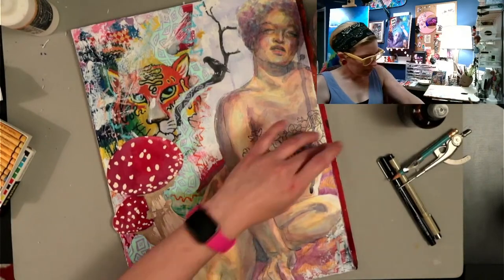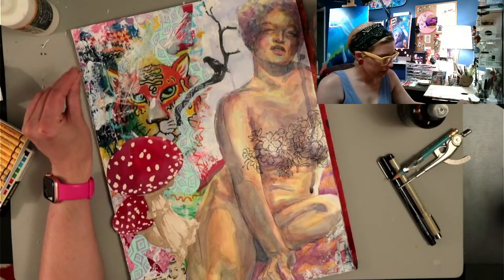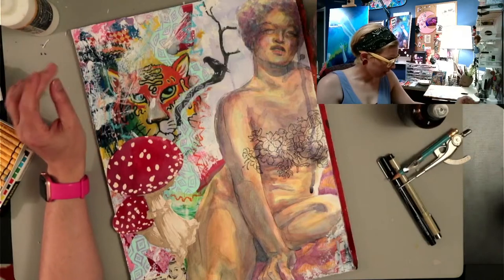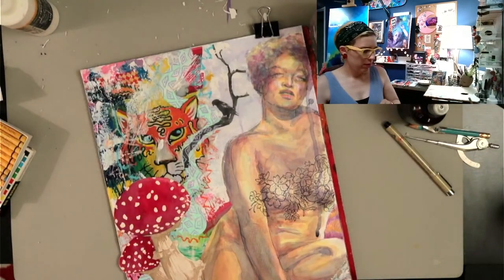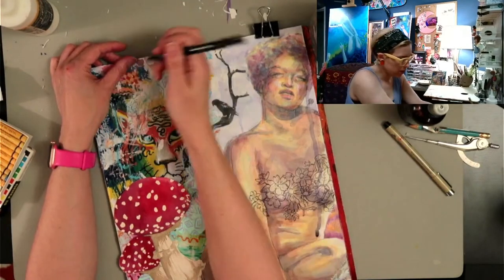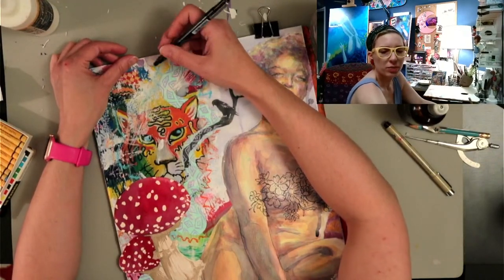I had it in my mind that if I drew some flowers here, that I might want to draw something else in another area. Earlier today, I was kind of thinking about that. Maybe I'll go ahead and do that a little bit, just to have something balance out that element, which is very fine in detail compared to pretty much anything else.